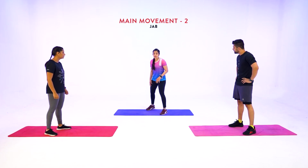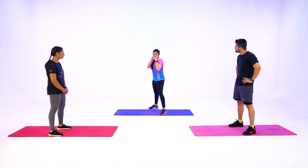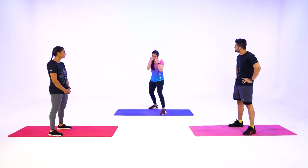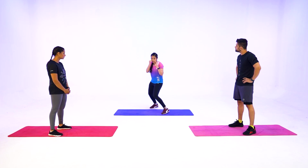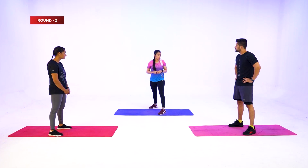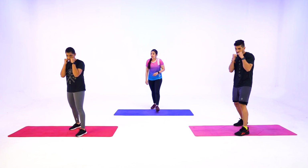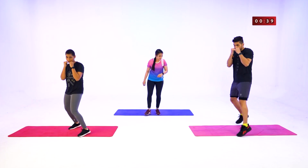All right, so again we'll be starting with boxing stance. So jab is basically the punch which is on the forward side. All right, so first we'll be going for jab and then again pendulum movement. So stay in movement, stop, go for jab, then again go for movement. I will be calling go and then you have to go for jab. All right, let's do this. Starting in 3, 2, 1, and start with pendulum movement. Go.